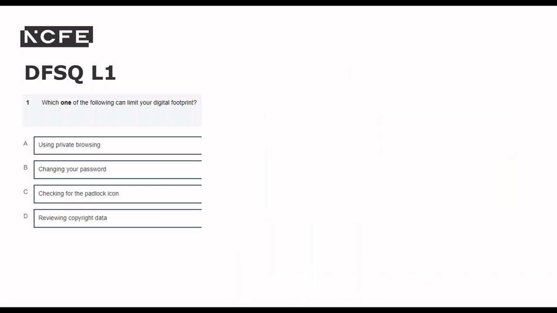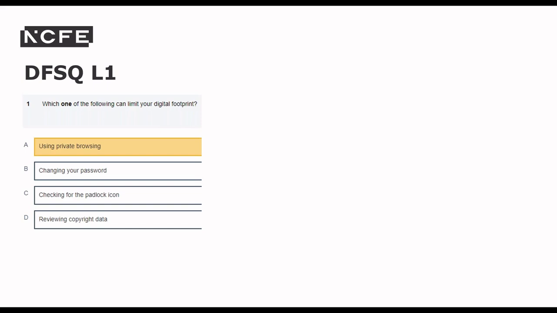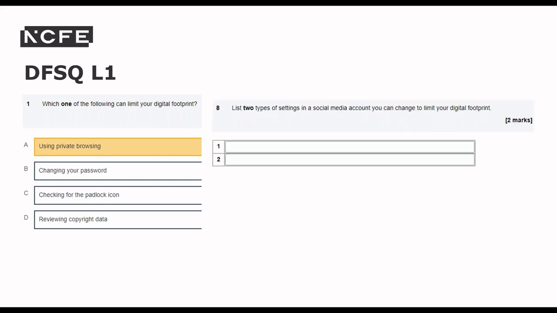Now for digital functional skills, which one of the following can limit your digital footprint? Got our options there. And our answer, using private browsing. And now we have a short answer question. List 2 types of settings in a social media account you can change to limit your digital footprint.